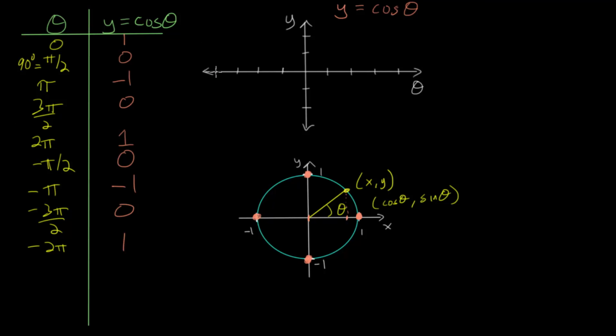So let me quickly plot these key points, and we will use a scale of pi over 2. So this will be pi, 3 pi over 2, and 2 pi, and so on. And this will be minus pi over 2, minus pi, and so on. And for the y-axis, we will use a scale of 1 for each of these tick marks. So this would be at -1. So let me plot those points.